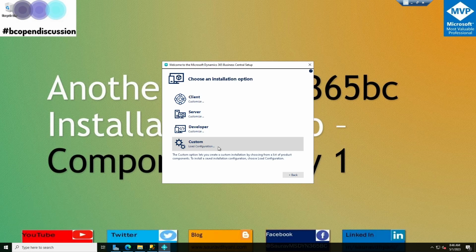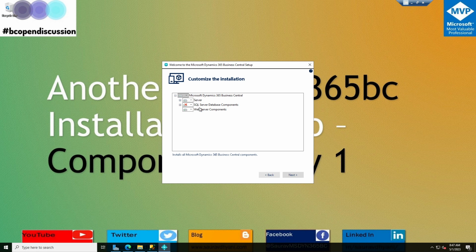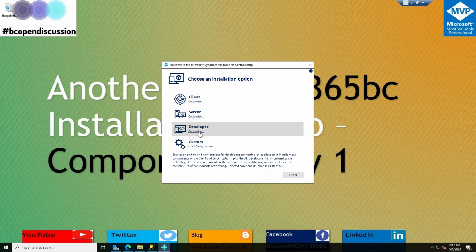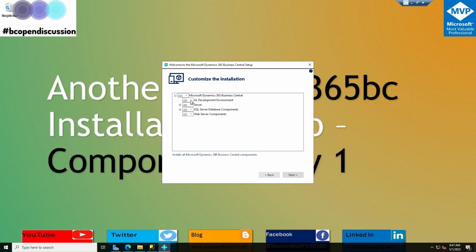In this, what I'm going to do is I'm going to go to the server, which does not include SQL Server. So let's go into developer and let's customize this. So on this machine where my SQL Server is, I don't need the server typically. I don't need the web server component. I just need the SQL Server database component. Now remember this. You can even skip the demo database if you already have a database. It's up to you. But you should install the SQL Server component, whatever is needed for that.